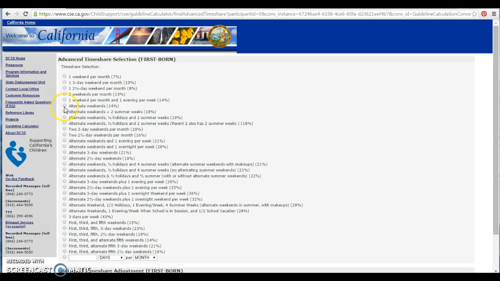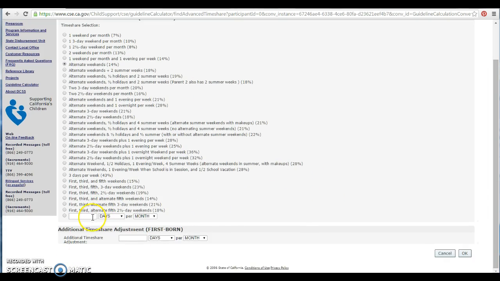Now let's say you alternate weekends with the custodial parent. Let's just click that. It would put you at 14%. Click the bubble. Every other weekend would probably be Saturday, Sunday, Saturday, Sunday. So let's say 4 days per month that you actually spend with the child.